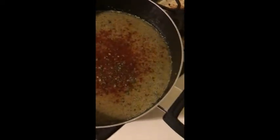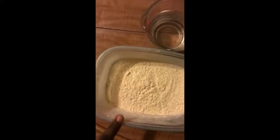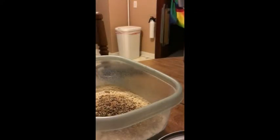Then you're going to add in your seasonings. I added in paprika, some garlic powder, and salt, and chives. Now we're going to make our gluten, so you just need your seasoning, your water, and you're just going to put all of this together in the bowl. I used half a pack of the gluten.